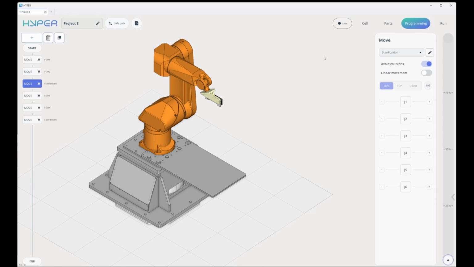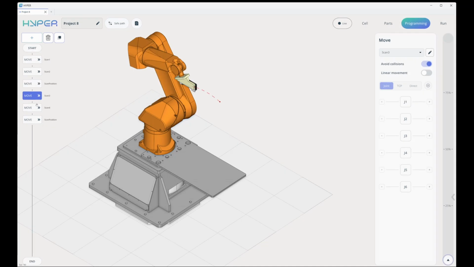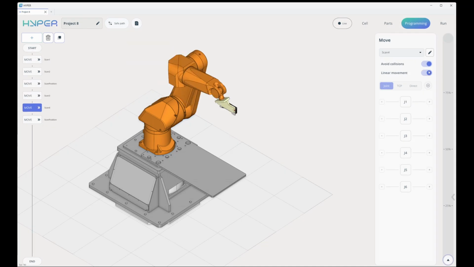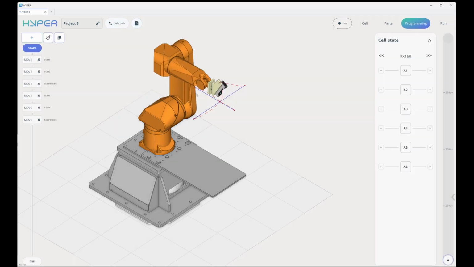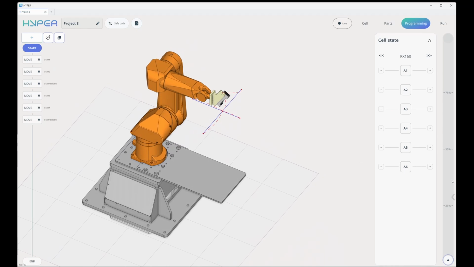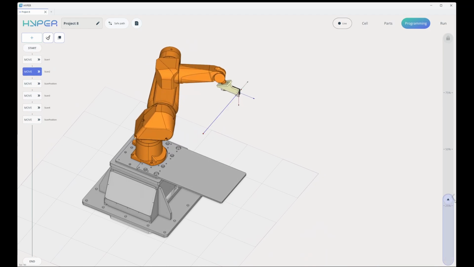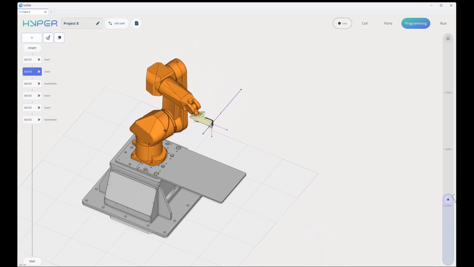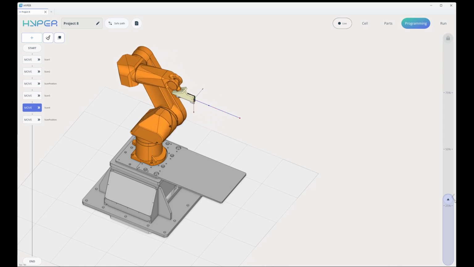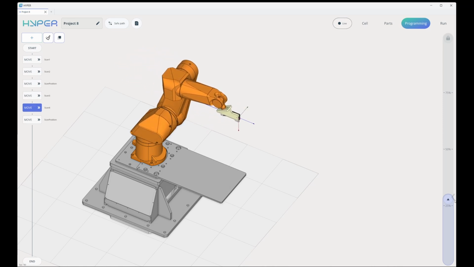Let's add a new block. After moving to the second scanning position, the robot will go to the center of scanning. After which it will move linearly to the last scanning point and return to the center. The robot moves linearly to the center and makes one more move.